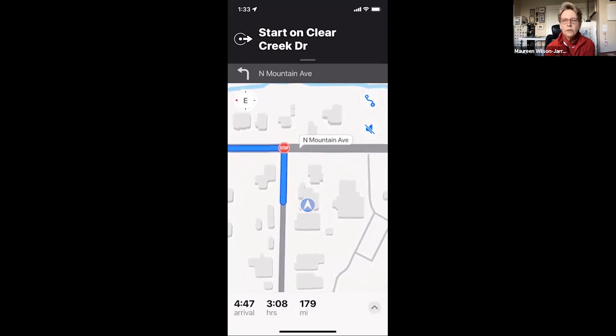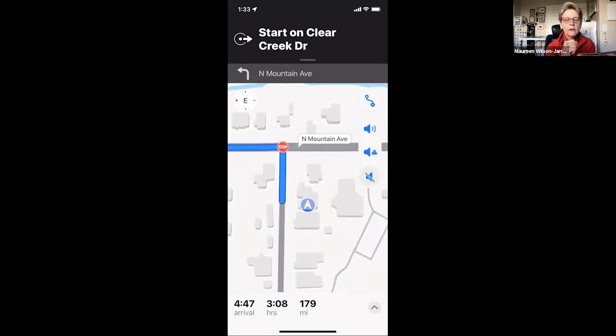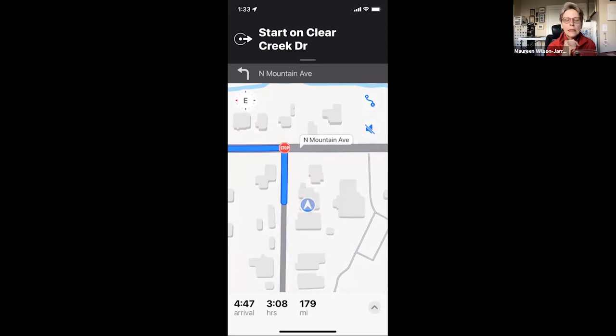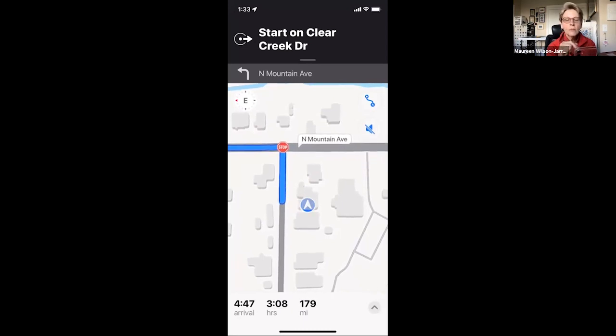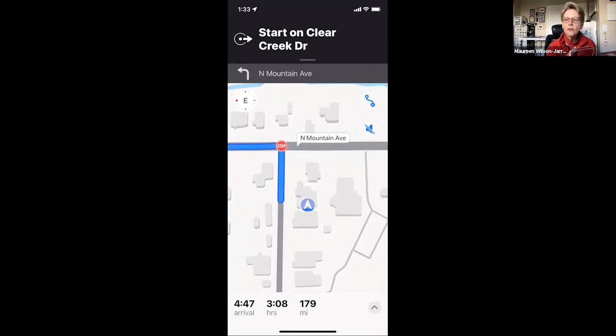And if you take a real close look at that squiggly thing, there is a little arrow at the bottom of the squiggly thing. And so it is now set to move along the map route.